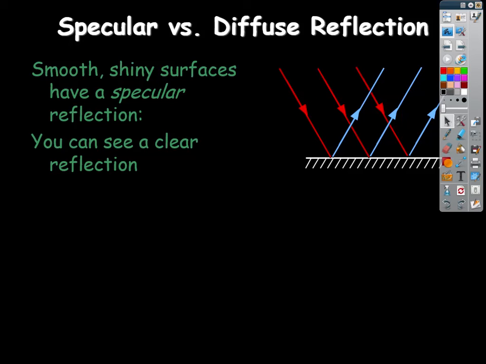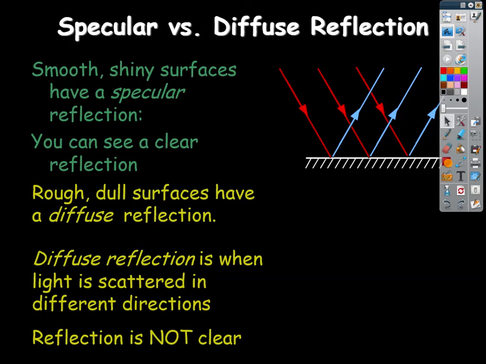And what happens, we'll talk about this a little bit later, is you see clear images when all of those light rays come back perfectly parallel with you. They all basically have to come back and intersect together. So if they are able to all come back parallel with each other, we can see that image very, very clearly.